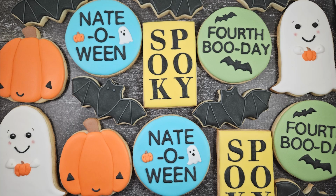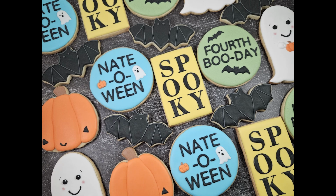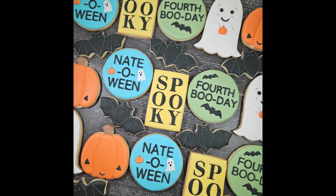And voila, the set is complete. I think you'll agree this set turned out fantastic. The colors are great, the black really pops, the faces on the ghosts, pumpkins, and bats are adorable, and the whole set is perfect for a 4-year-old celebrating his Halloween birthday.